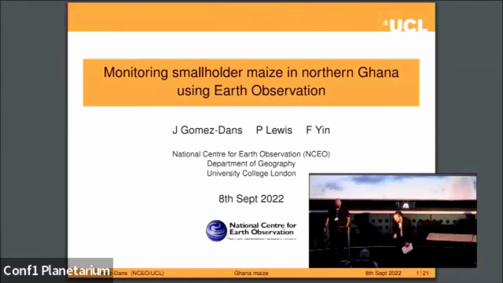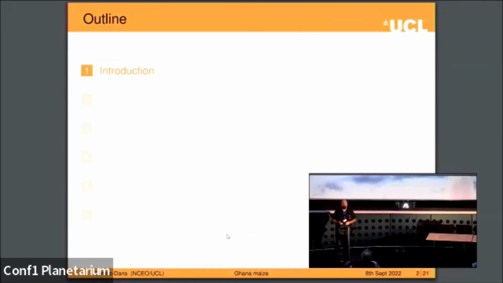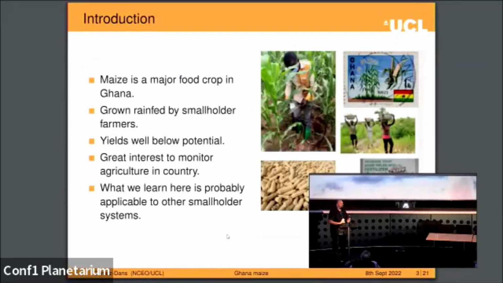Thank you, everyone. So this is a talk that continues on from what the previous speaker was presenting. He's also a co-author of this, using satellite data to monitor crops, but rather than doing it in the States and in the Northern Hemisphere, we're looking at subsistence smallholder farming in Africa, which is a completely different kind of thing, and we're also doing things in a slightly different way. So we're looking at maize in northern Ghana. It's a staple there. It supports a lot of the population.